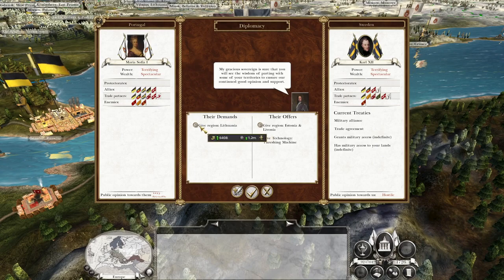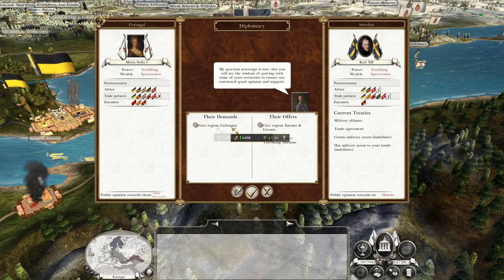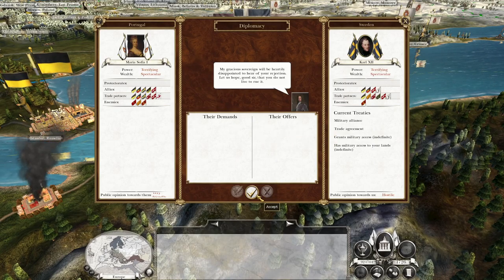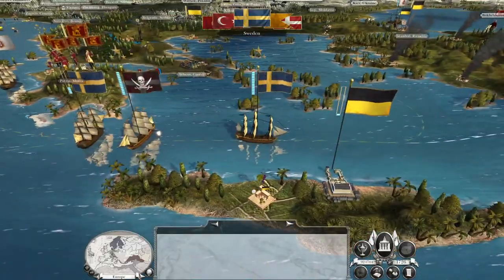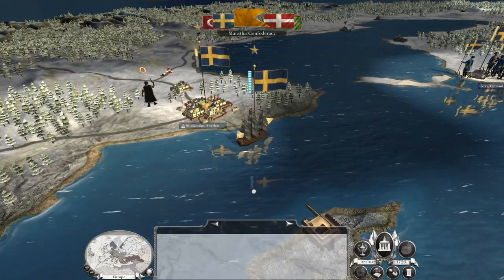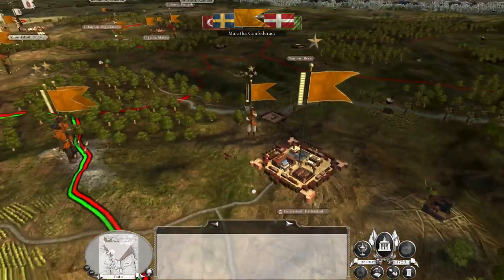They demand Lithuania, and they want me to give them Estonia. So Lithuania is worth 6,000 a turn, or more. Estonia's worth half that, and they're going to give us a threshing machine. No, Sweden, not interested. You will die like the dogs you are.